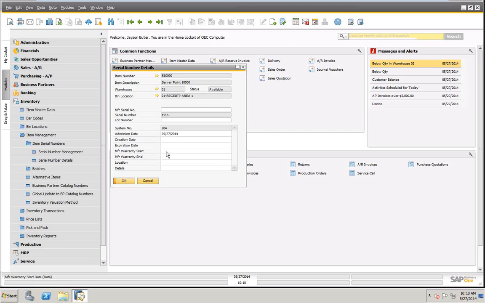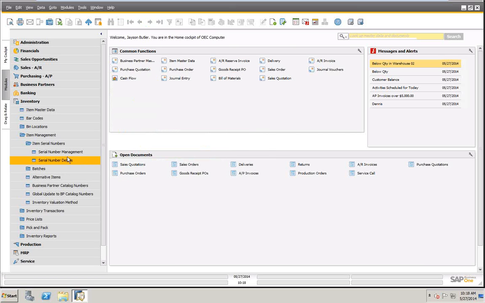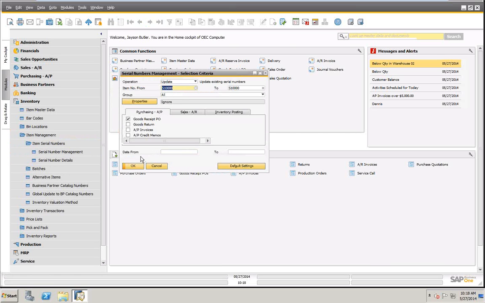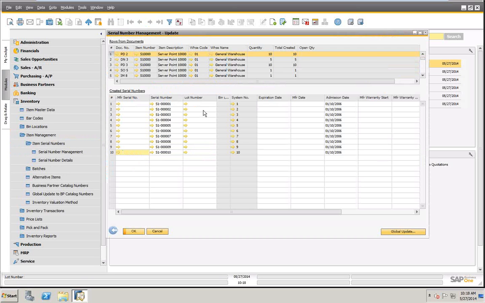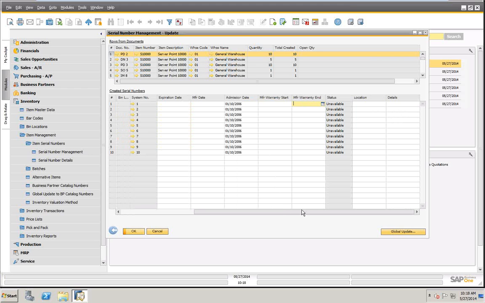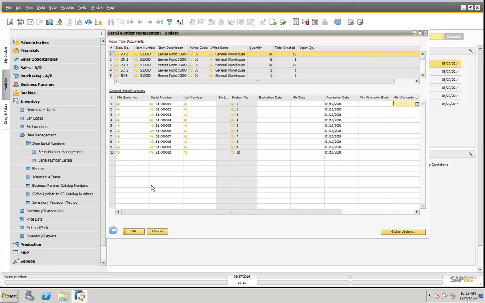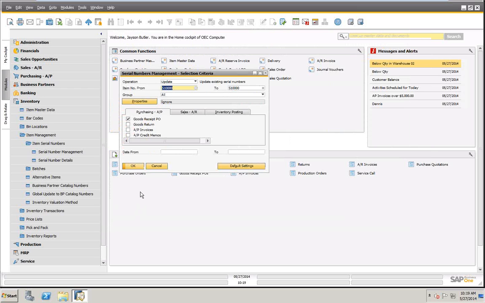If the parts are covered under warranty and the warranty is good for so long, you can do that and enter all this information and additional stuff. So again, you can do the serial number detail. If you don't enter these when they come in, you can then go in here and enter them when they go out. Most of that information is also available in here as well. You can see here. You can also do it here if you want. So that's also available.